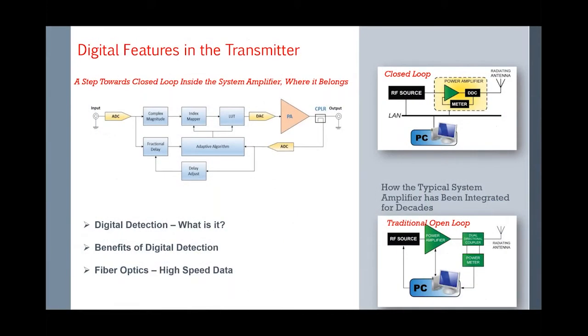Paul is going to talk about the digital features in the transmit. I just want to set something up a little bit. You see that diagram on the left? That's a classic digital pre-distortion circuit, and that's what we're moving towards. The traditional amplifier is open loop. We've closed the loop with our air-cooled system, and then we're closing the loop even tighter with this liquid-cooled system. Paolo will touch on that. But beyond that, there's new technology that creates digital functionality within the amp. You want to take it from there?